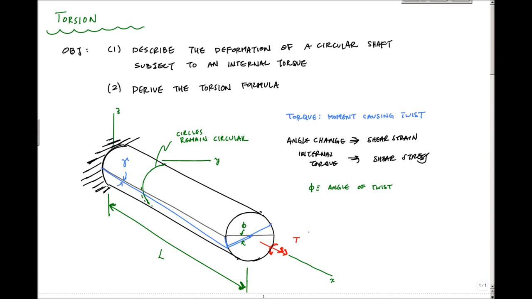And so here, where I have the most deformation, if I zoom in and see a little rectangular area on the surface, this location right here will experience the largest shear stress. This will be my tau max, and this would be some incremental area. So in between, along the radius, I have some shear stress, which I will denote as tau, acting on this little square area, which I will call dA right here.